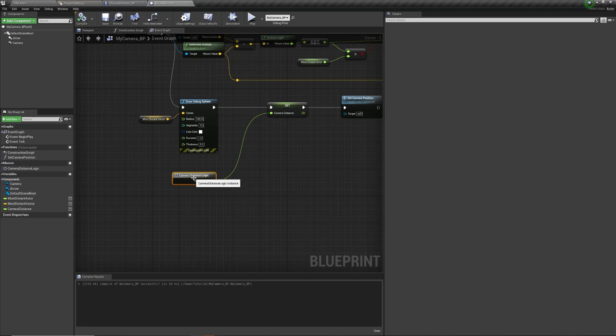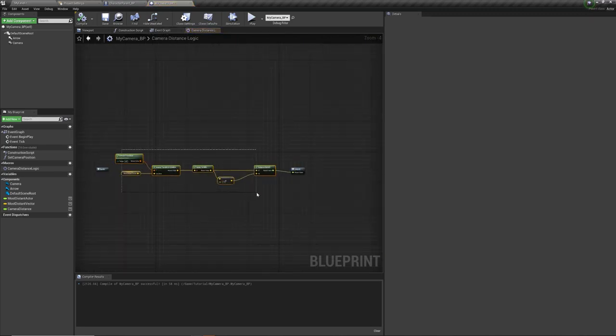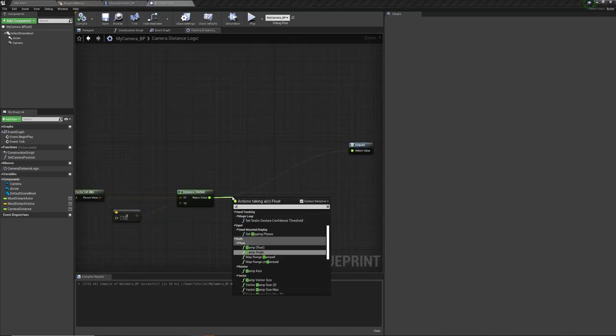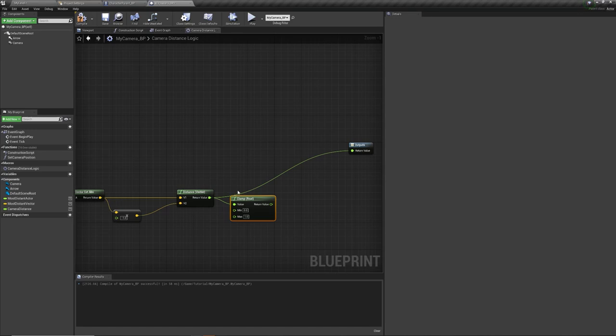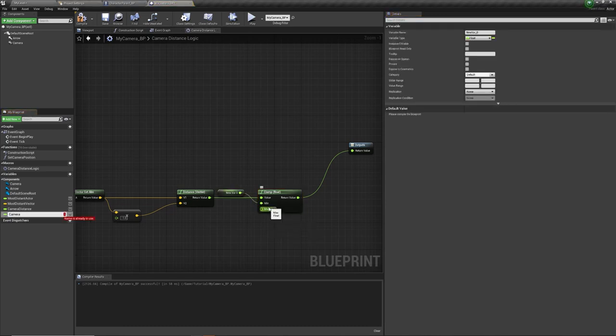Alright, so one more thing I want to do with the camera distance logic is I just want to clamp it so it's never going too far back. So I'm going to pull off of this and say clamp float. Under the min, I'm going to promote a variable, camera distance min, and I'm going to put this at a value of 750.